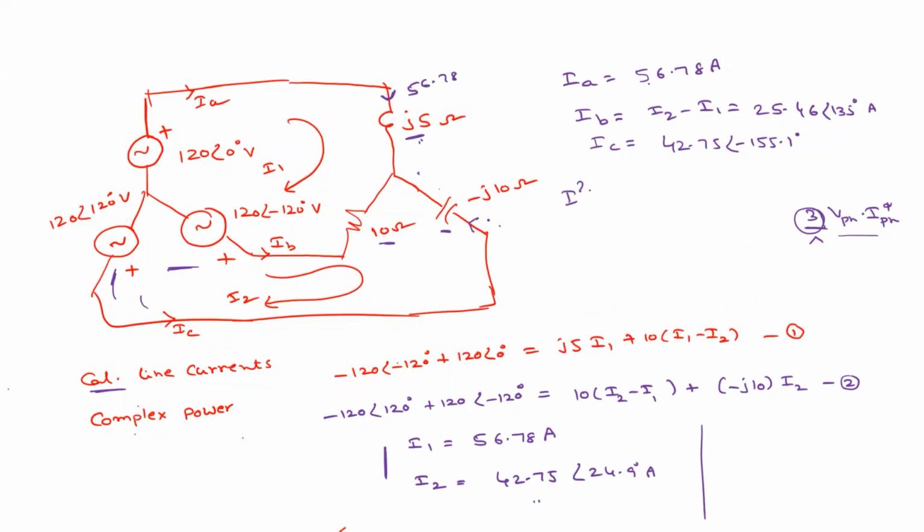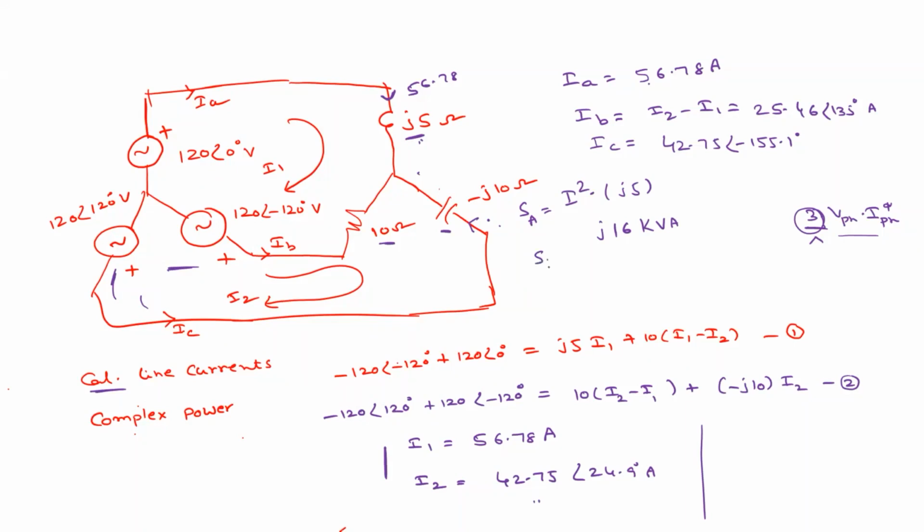So we have 56.78 whole square into J5, right? I square into this J5. So what is I square here? 56.78 whole square. This is the power in A phase. So how much are you getting here? 16 at an angle, so 16J kilowatt, which means 16,119 is the value. Okay, that is its power, right?